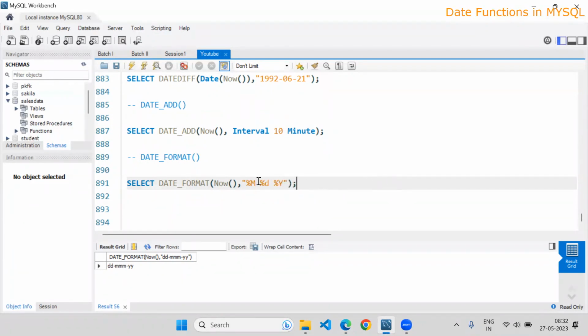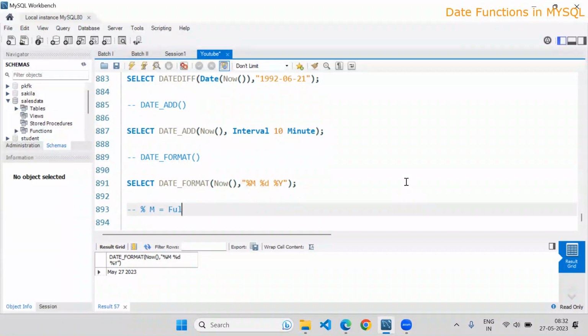So there is a meaning for each. I will tell you a few of them, how they can be formatted. Okay. So percent M is going to give us the full month name. Full month.